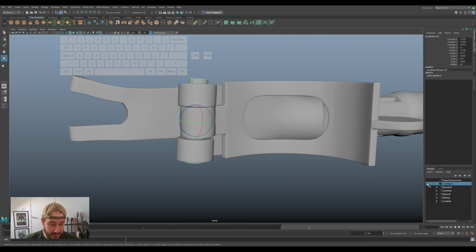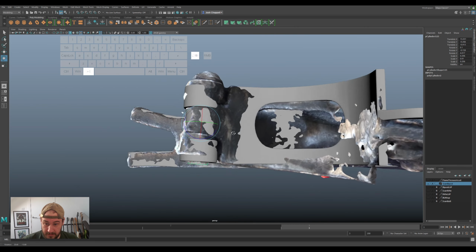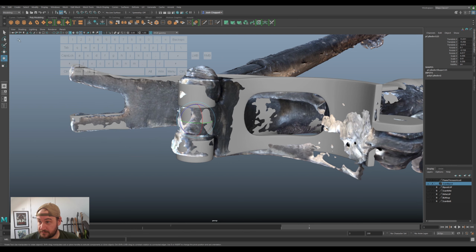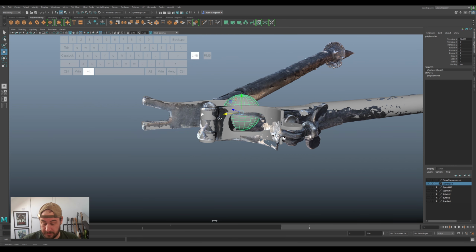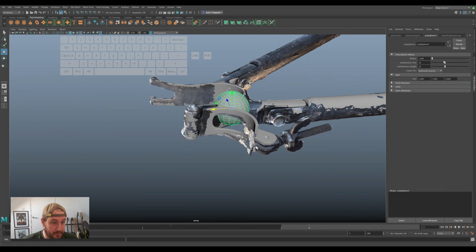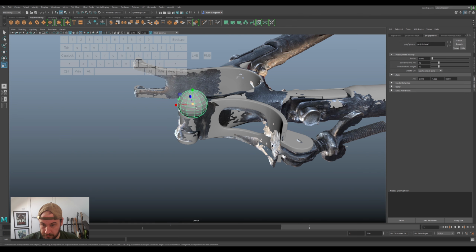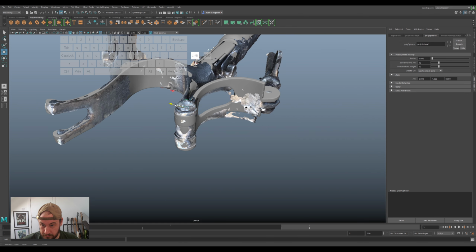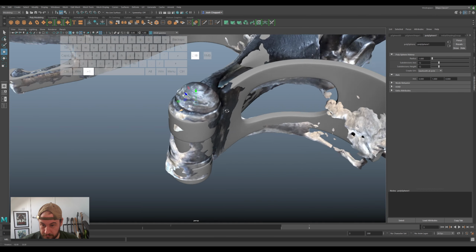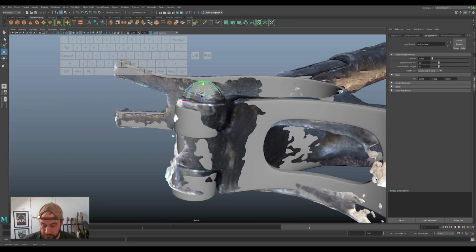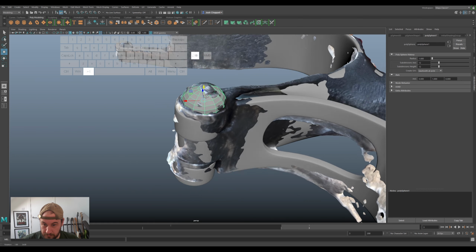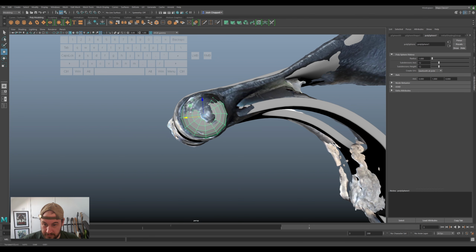So probably could just use the sphere. Probably should have done this first.